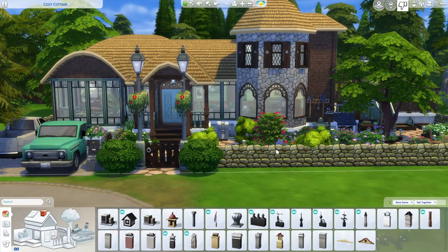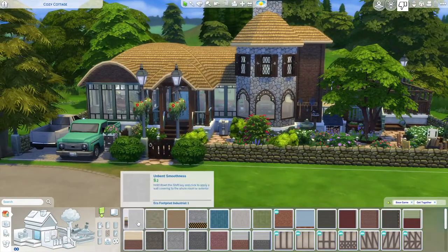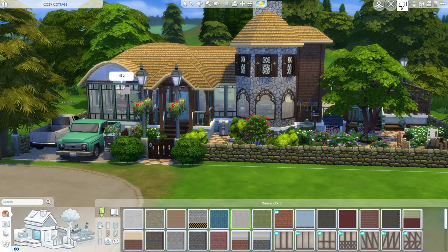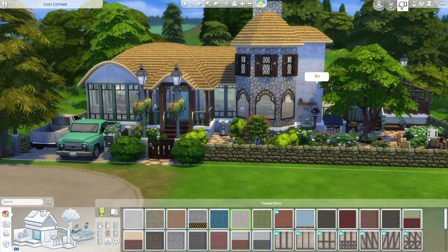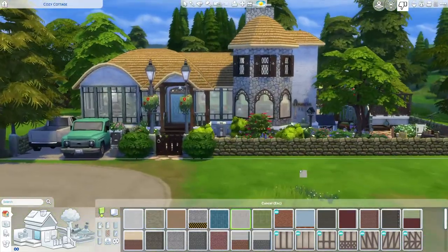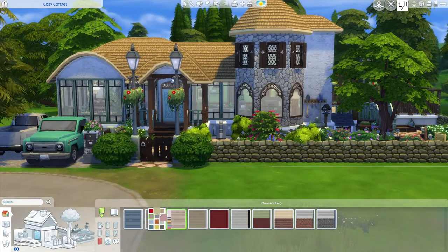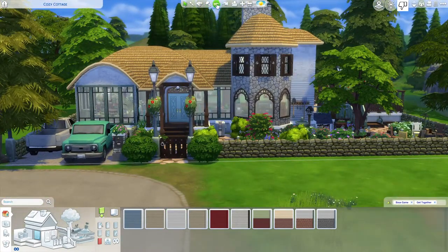Now, another thing is, this is all brick and stone, which is nice, but it's really, really dark. So I'm wondering if to help it feel more cottagey, we want to brighten it up a little bit. Maybe not even necessarily get rid of the brick, but grab either this plaster coated brick, which would really help if I could click buttons correctly. Whatever. So lighten it up with something like that, or with siding, which you could also bring a color in that way, which is fun. Maybe not yellow with the thatch particularly, but just a lighter color. That could help. I actually kind of like the brick better, so I'm gonna leave that.